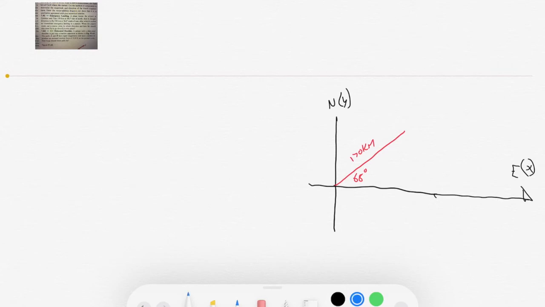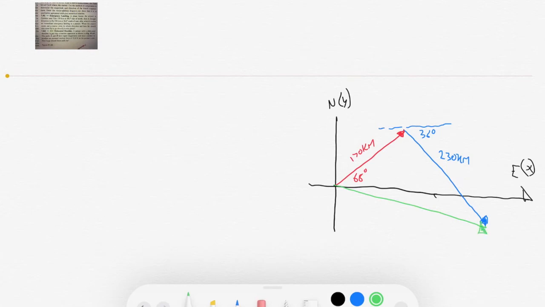Let's put this one in blue, and we're flying roughly in this direction for 230 kilometers. So we've got 230 km, and an angle that's 36 degrees south of east. If the blue line here was east, this would be 36 degrees south of east. Now we've got our two vectors representing the distance traveled by the airplane in the two segments of its flight. The red one is the first segment, the blue one is the second segment, and ultimately what this problem wants us to do is calculate the resultant vector of the two, which, if we use green and draw it in here, looks something like this.